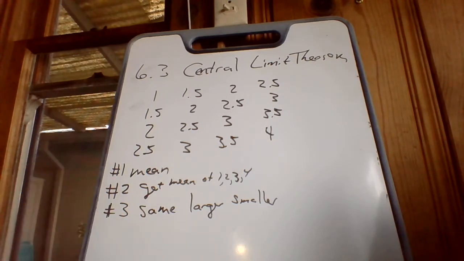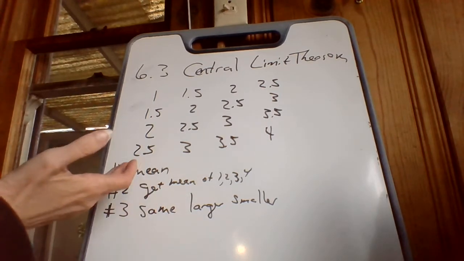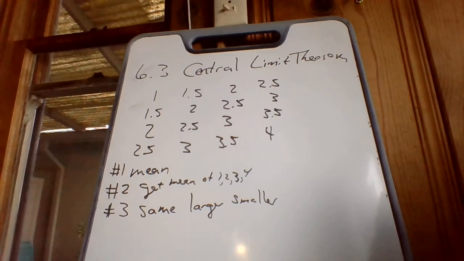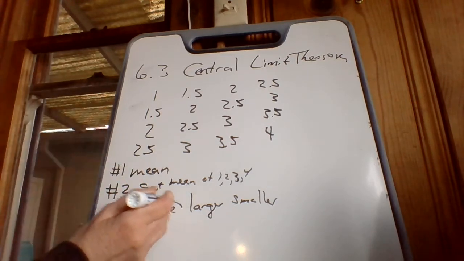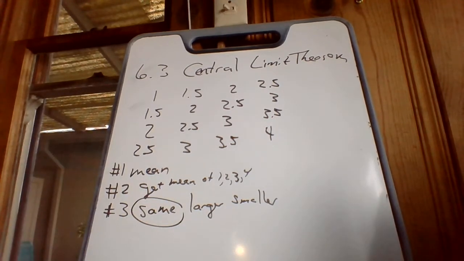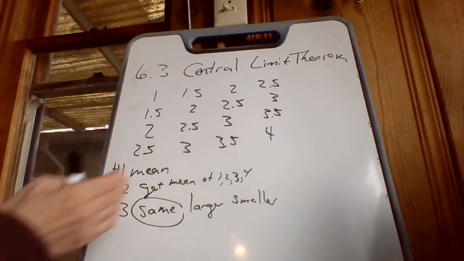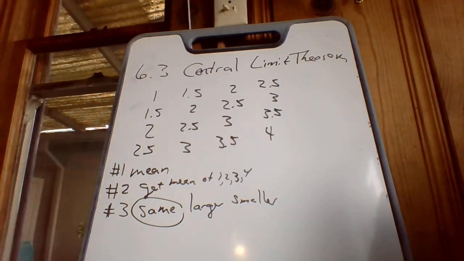And then the third question is trying to ask about the theory again. What can you say about the mean of the means versus the actual mean? What can you say about question number 1 compared to question number 2? And they should be the same. That was what that little picture with the bell curve said: the mean of the actual population and the bell curve with all those arrows on it. It should be the same. So you should get the same number for questions 1 and 2.